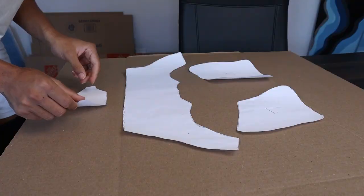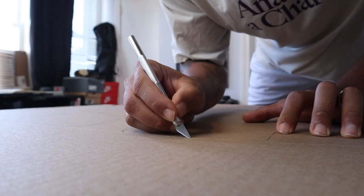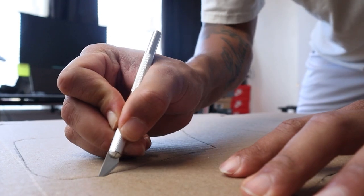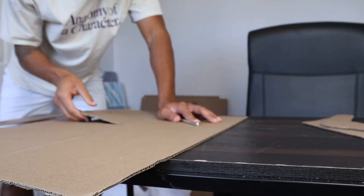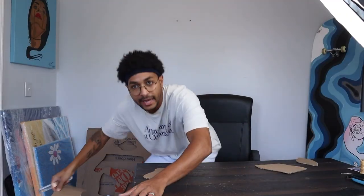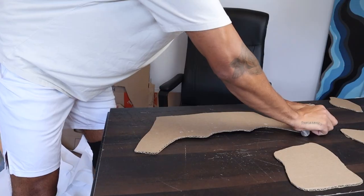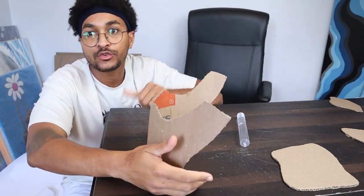We need to get the cardboard and trace all those pieces. I got a piece that I need but it's not gonna bend that easy. So I'm gonna use this — I'm gonna try to roll it on top of the cardboard. It definitely worked. This is how I was looking for the two stains. I'm gonna do the rest.